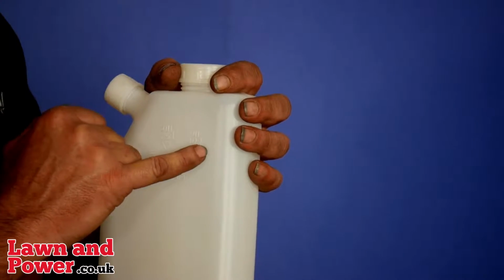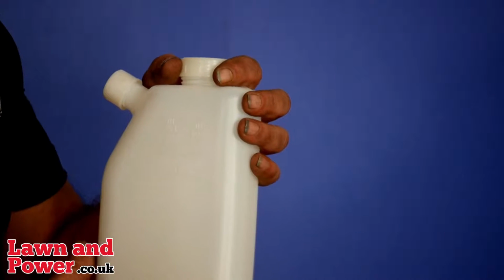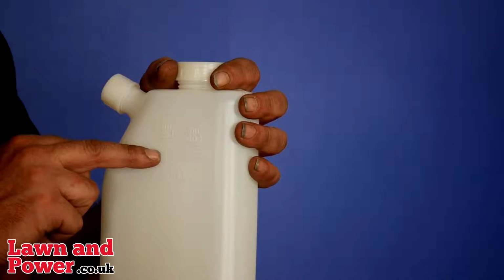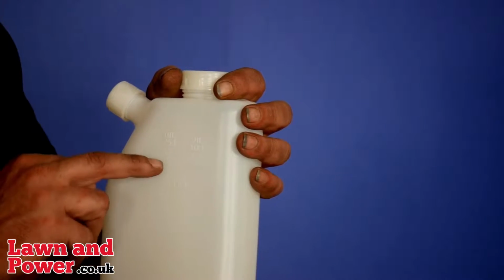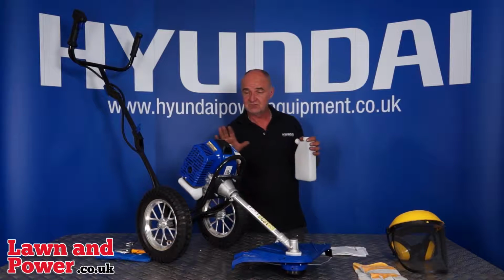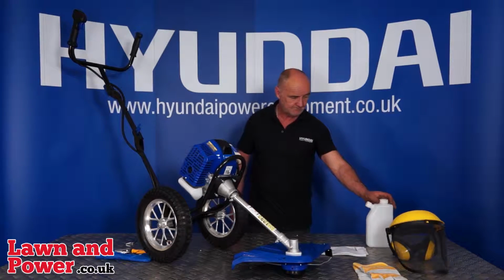If you're using the recommended oil as shown in the handbook, 40:1. And for the standard run-of-the-mill two-stroke oil, 25:1, and then you should have no problems with your engine.